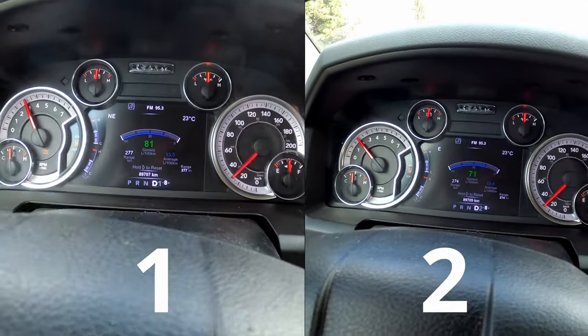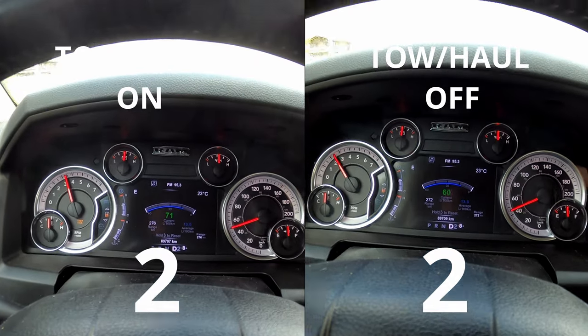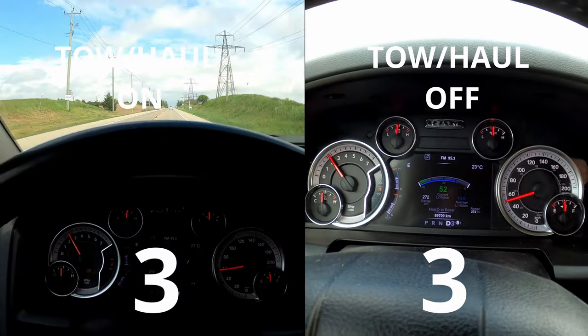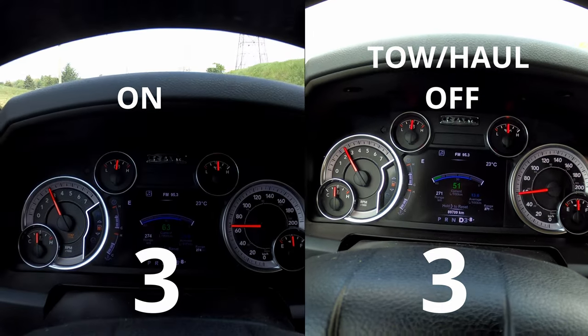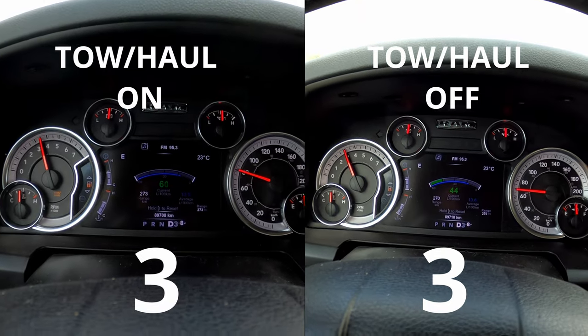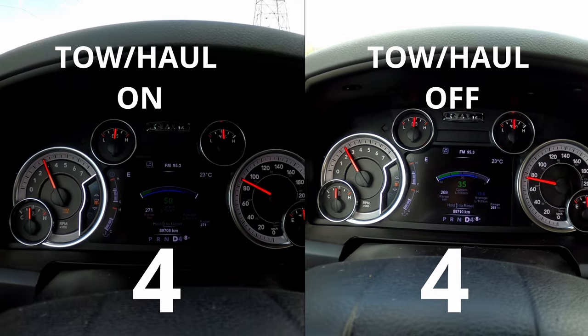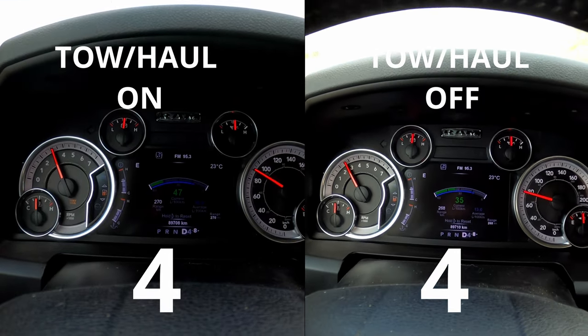All right, here's these two clips compared. I started at 20 kilometers an hour. And as you can see on the left side with tow haul mode on, the shifts last just a little bit longer, just to give you that little extra torque when you're towing that trailer behind you. And one thing to keep in mind, the heavier the trailer is, the more exaggerated this difference in shifting is gonna be.